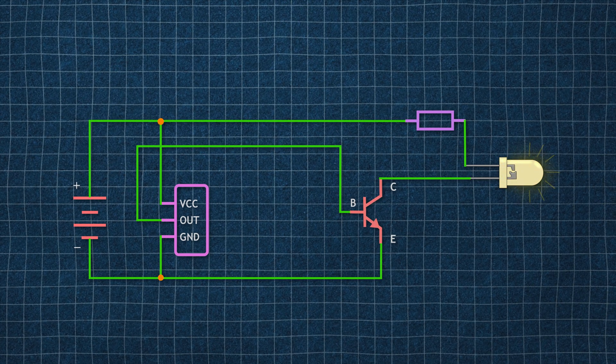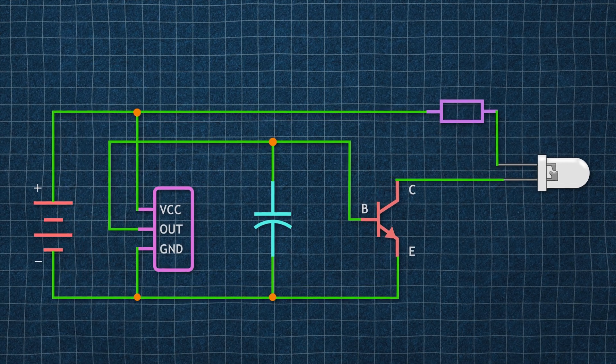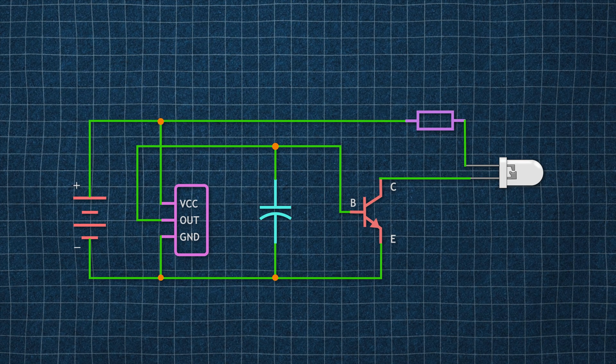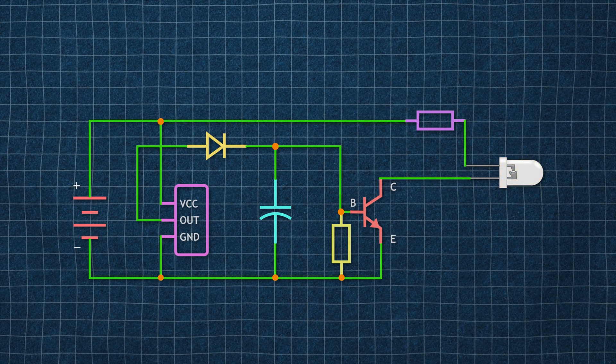Now to add a fade-in and fade-out effect, I have connected a capacitor between them, which creates a smooth curve between 0 and 1. But two issues arise from this capacitor. The first is when the output is low, the stored power of the capacitor flows backward to the IC of the PIR, which may damage the IC. To allow current flow in only one direction, I have added a diode between them. The second problem is the slow discharge of the capacitor, which creates an undesired or very long fade-out effect. To solve this, a resistor is connected between them. We can change the duration of the effect by changing the values of the resistor and the capacitor.